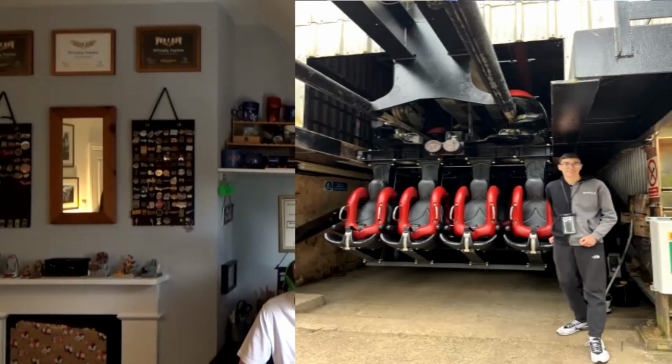There were obviously barriers where it's like, don't cross these barriers, but apart from that, just wander off, go where you want. We had some photos with the train in the maintenance bay. There was also the other train which was parked right at the end of the brake run, so we got to go over towards that. Of course, there was a barrier preventing us from going too far, however we were able to get quite close to it and take some photos.